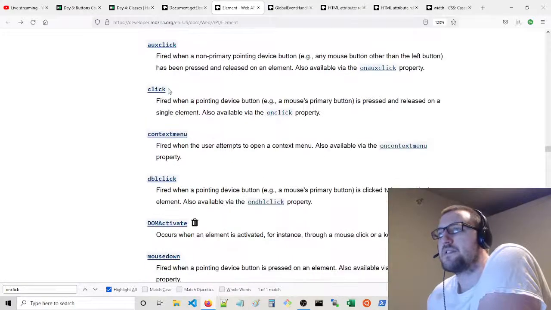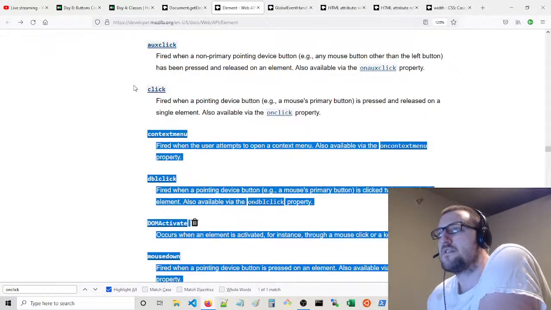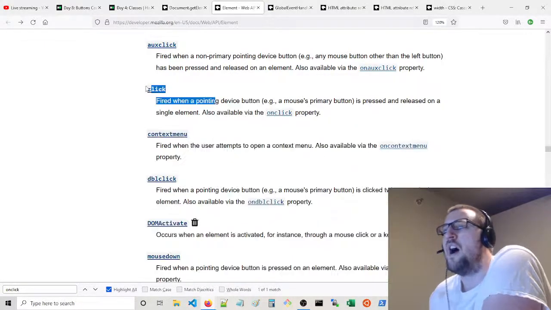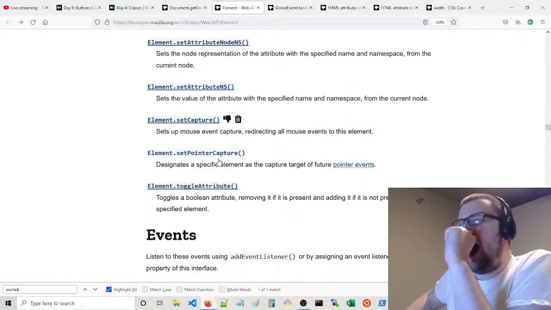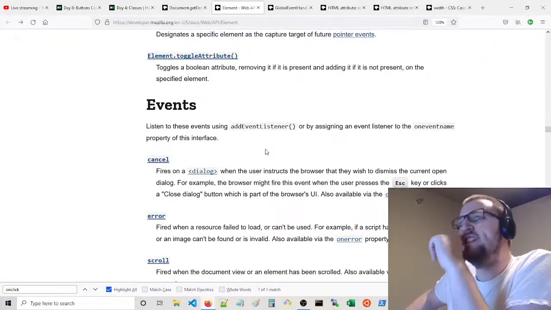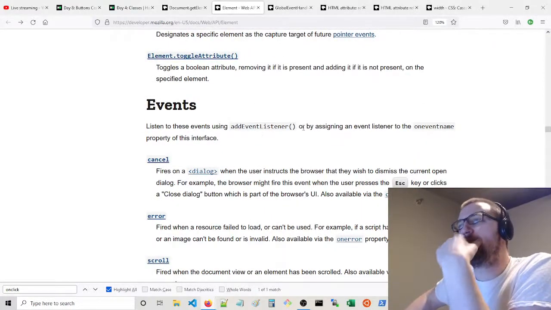Mouse events, click. Add event listener by assigning an event listener to the on event name property.